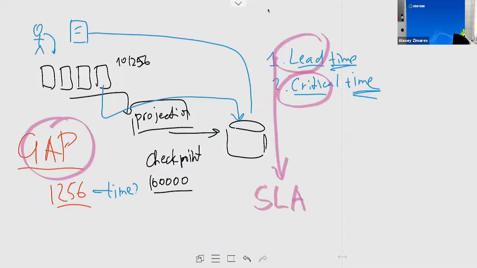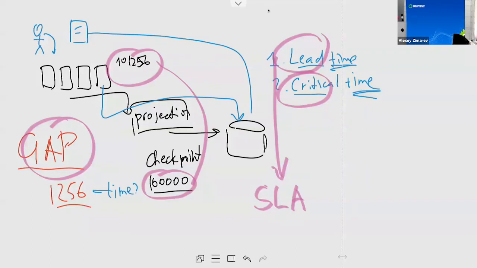And if you're setting up metrics, then you really need to set up alerts up front, so it's a little bit less than your SLA, and if you're getting closer to not meeting SLA, you need to call someone. If you're over SLA, you really need to call someone, even if it's the middle of the night. So it's not hard to do, because basically what you need to monitor is the checkpoint position and the last event number on the stream, compare them. Lead time and critical time are also easy to do.